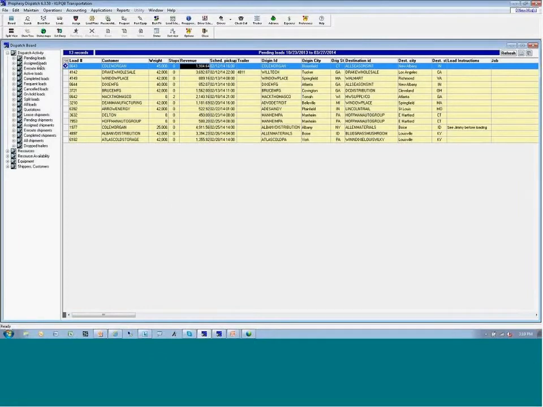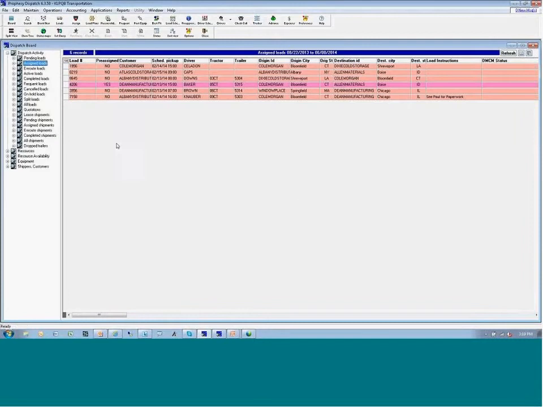The other views on the board, as we just move down here, assign loads. These are loads that have drivers, tractors, carriers, motor carriers assigned to them. One thing you're noticing here is, once again, there is a new status that was recently added. That is the preassigned status. And you see that the loads in the salmon color are just assigned. The one in this brighter pinkish color is actually preassigned. You can see it says yes right there to preassigned.